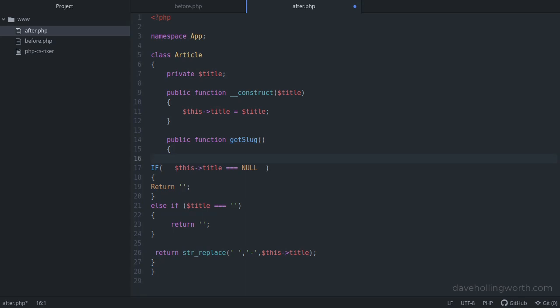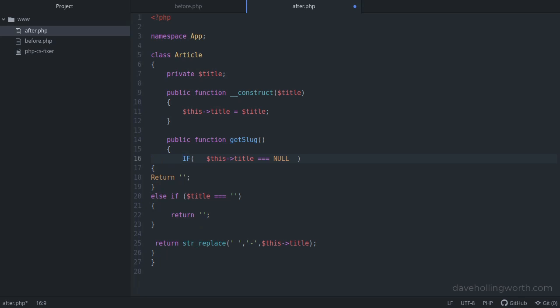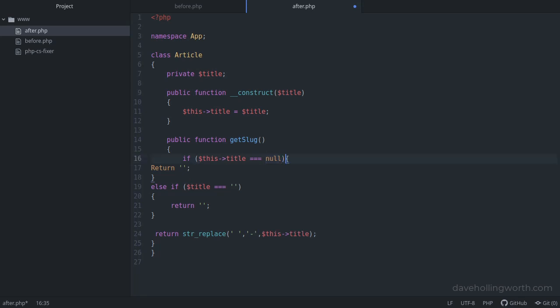Then let's remove this blank line, and then we have an if statement, which first will indent, and remove the white space from inside the brackets. The standard recommends a space before the if condition though, so let's add one. It also recommends putting PHP keywords in lowercase. So let's change if to lowercase, and also null. As for the opening curly brace, the recommendation is to put this on the same line as the if statement. This makes it easier to differentiate method declarations from their content. Then, let's indent this return statement, and as this is also a keyword, let's make it lowercase.